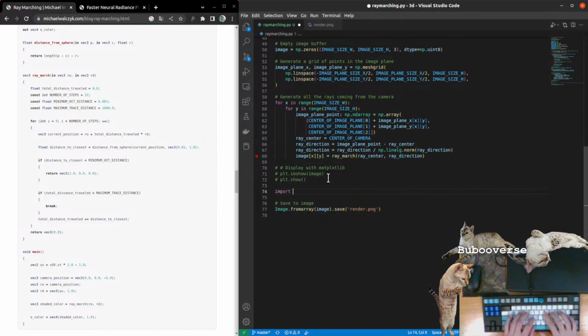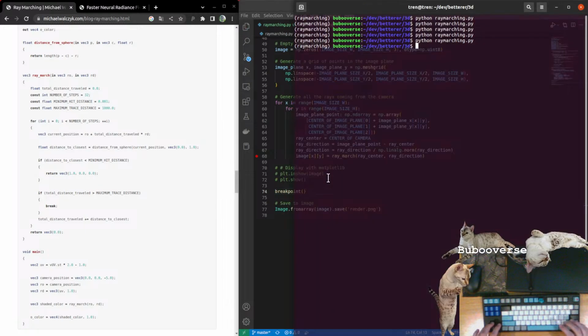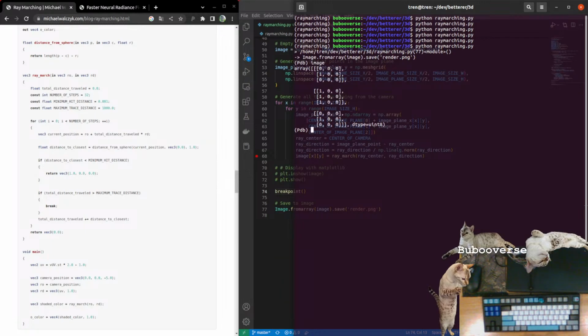Okay, let's import pdb, pdb.set_trace. I think actually we don't even need to do that. We can just say breakpoint, right? Modern Python. All right, so actually we are correctly rendering here. What's not happening correctly is the image from the array.